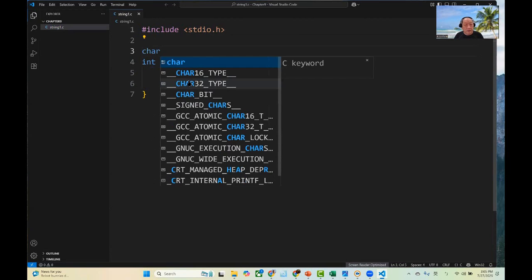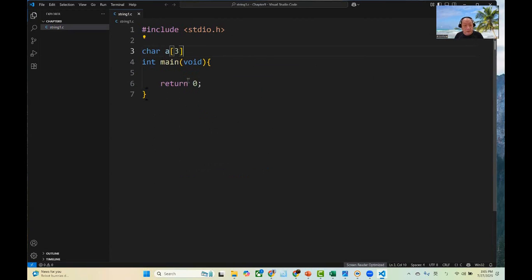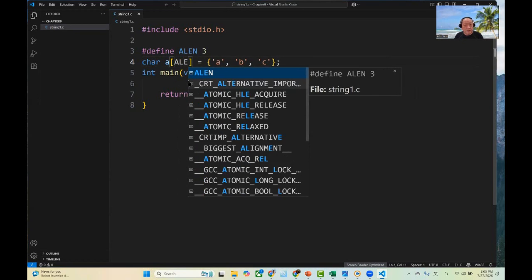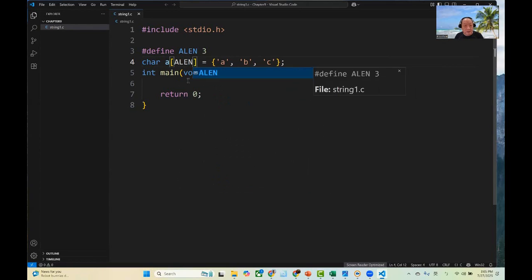So for a character array A of 3, you can assign the values A, B, C to it. But there's no length, so you actually need to define a length, 3. This is a constant.